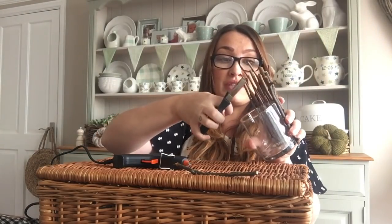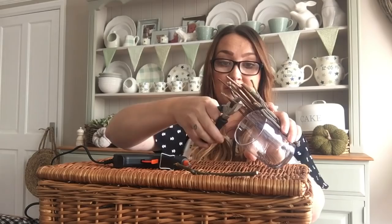And they will end up looking like this. Now you can, even once they're on, where's my pliers? Hold onto the glass while you trim them down, obviously, because otherwise you could end up breaking the glass. But you can trim them, make them a little bit shorter while they're on the glass.